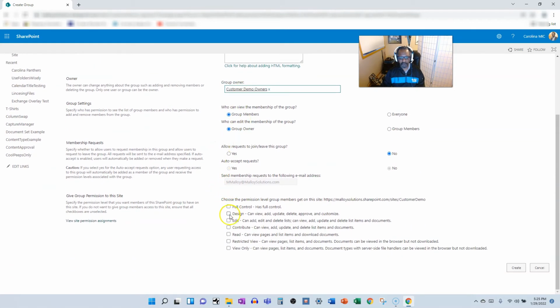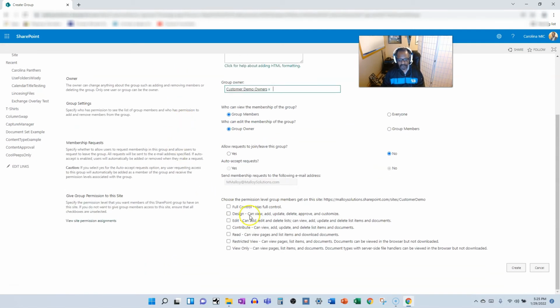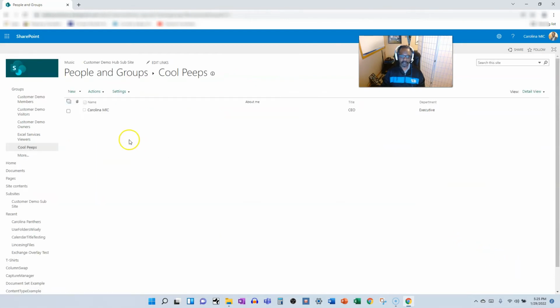And leave this all. Don't go clicking anything yet. Right now you're just building the group. You're just building the SharePoint group as a container. You're just building the container. Don't grant it, because if you do that here, it's going to grant access to everything. So that's not what you're trying to do. So create it, and then you throw people in.